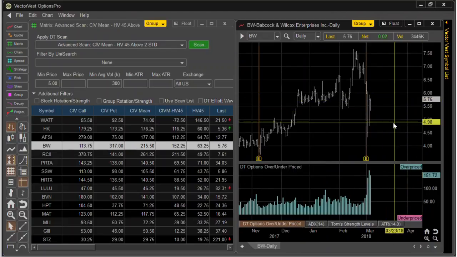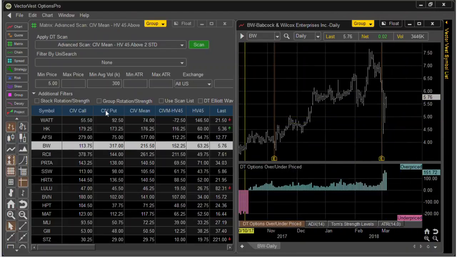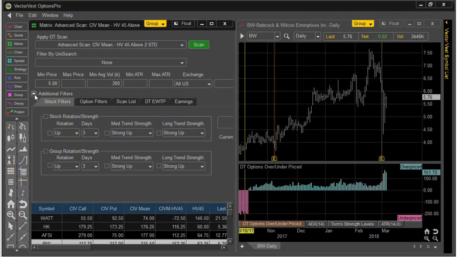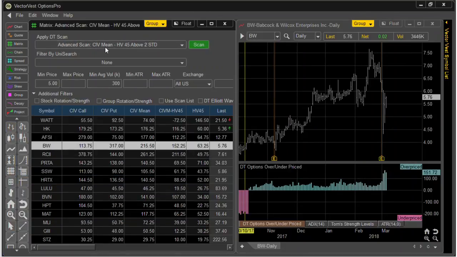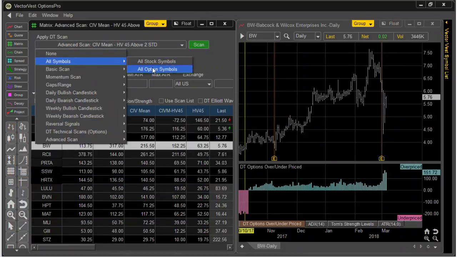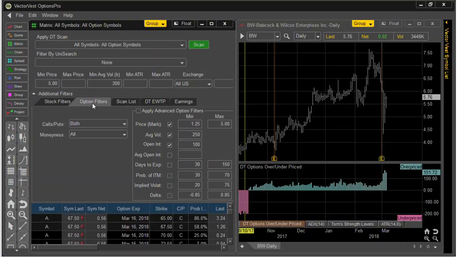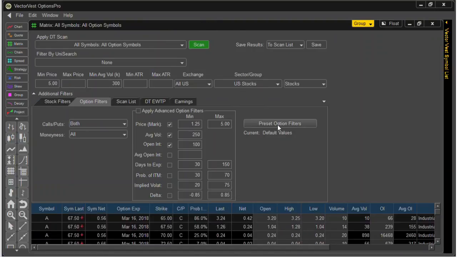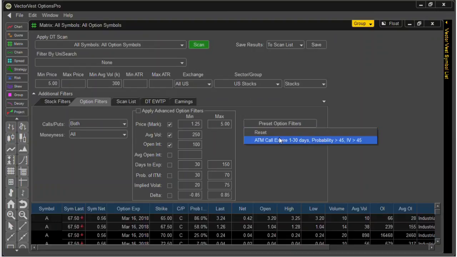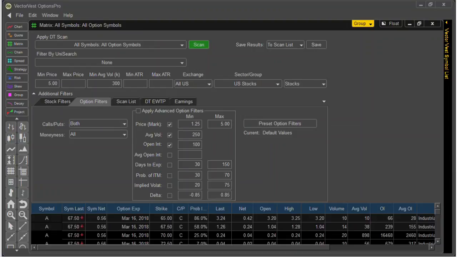Charles wanted to know, can you save the option filters that he edits? No, unfortunately you can't. I wish there was a way you could do that. That's another suggestion that I made into the software. But yeah, you really can't. I know there's a little preset option filter over here, but no, it doesn't let you do it. I wish there was an easy way, because that would make everybody's life a lot easier. Yeah, I think you just answered David's question as well.